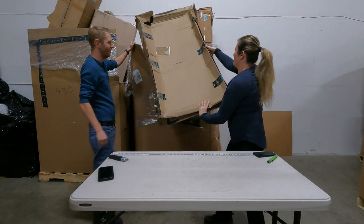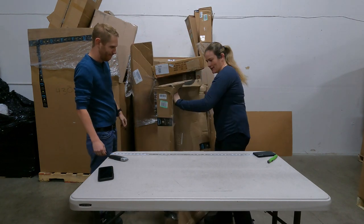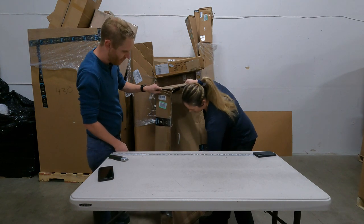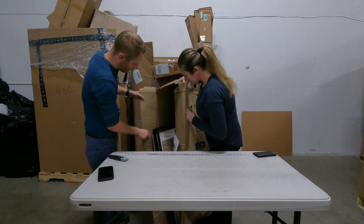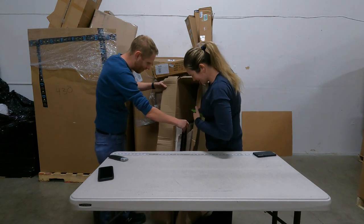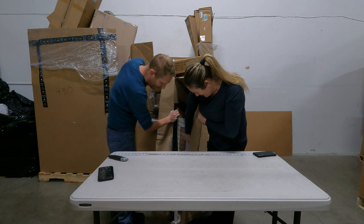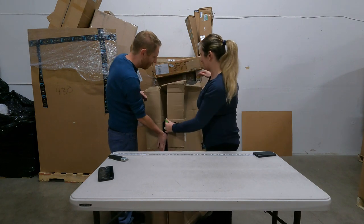Oh my, what do you got there? Looks like it would be very broken, whatever's in there. Yep, very broken. Looks like a set of two picture frames. What is this? Okay, I'm going to put that one off to the side.